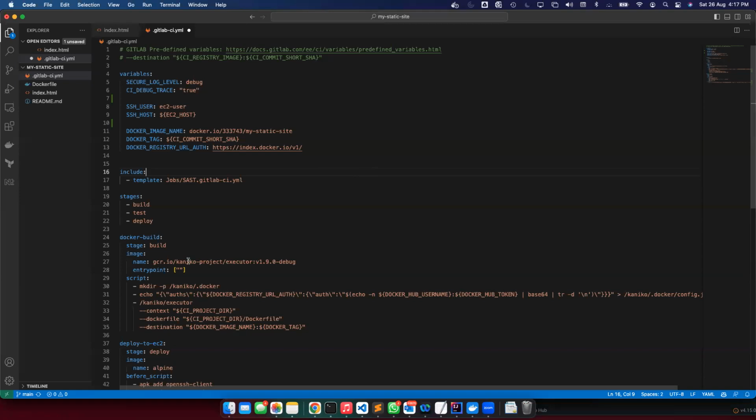Okay, so Kaniko is a project, and they say that if you want me to build your Docker image, you have to provide me details in this format. It is written in their documentation that if you want me to create the image and push that image into a specific Docker registry, you have to provide the authentication details, and the way to provide authentication details is this.